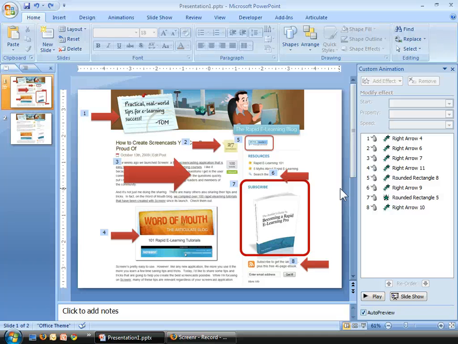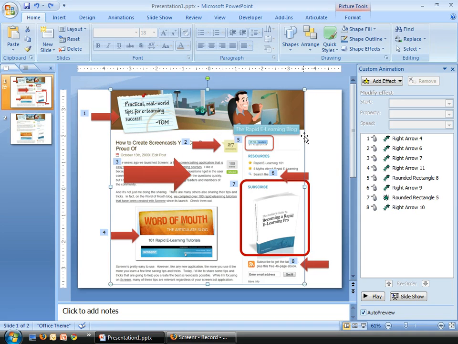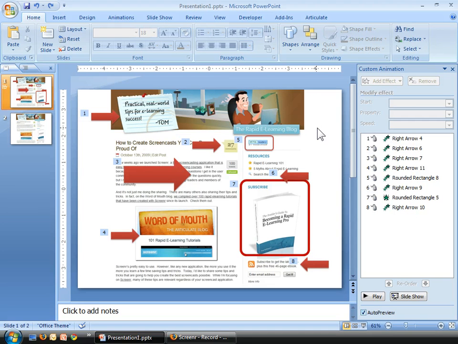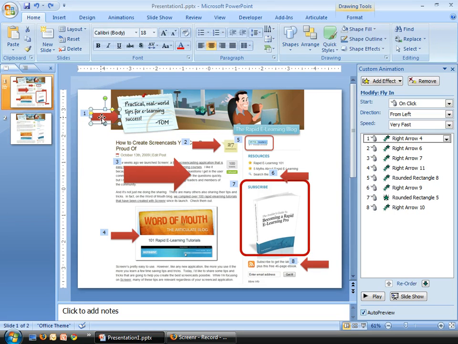All right, so here's something that's common to a lot of rapid e-learning courses built in PowerPoint. And that's that you'll bring in an image. So in this case, I brought in an image of my blog post. And what you're going to do is highlight information on that slide. So what I have here is I've got some shapes. So these are arrows and a couple of boxes.